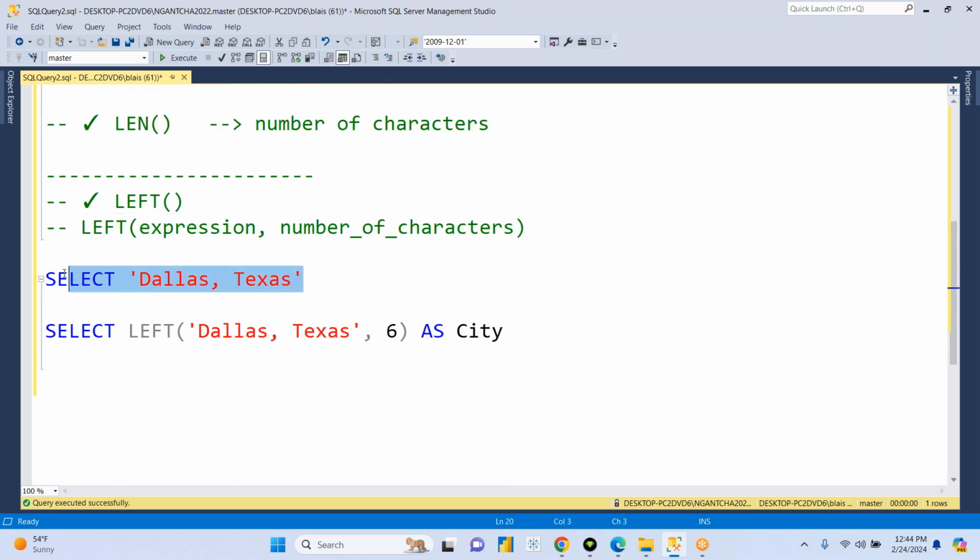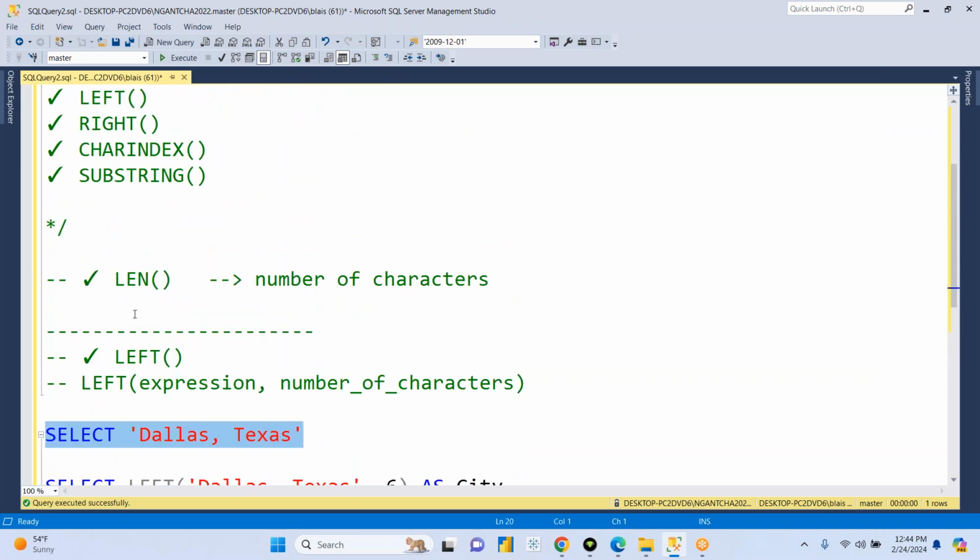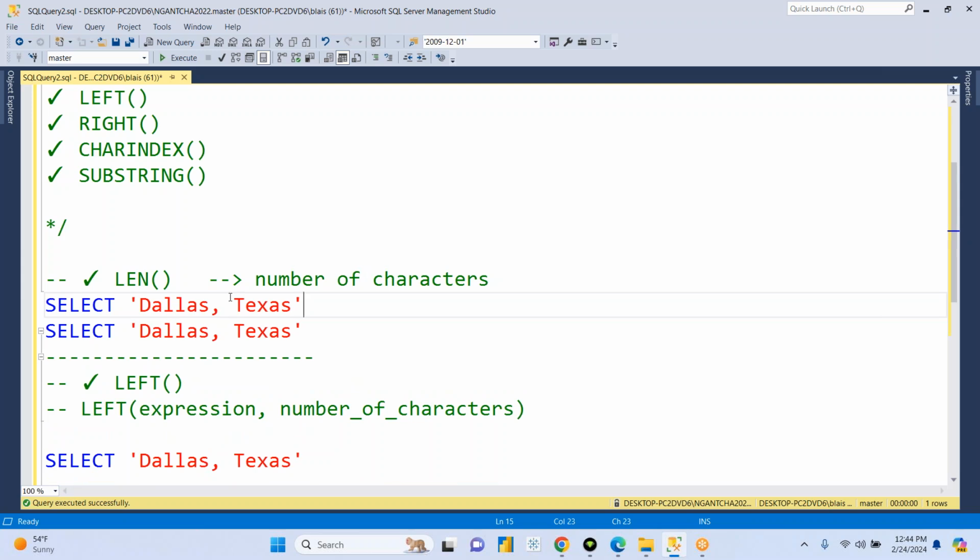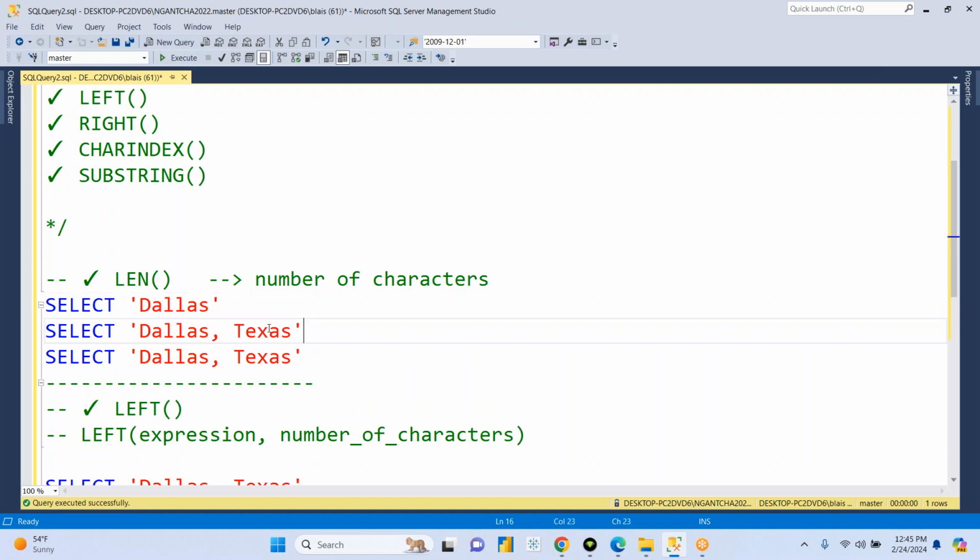I have this string called Dallas, Texas. I want to find out how many characters are in the string, the combined one. Let's begin with them separately. Let's begin with the city. How many characters are in this?